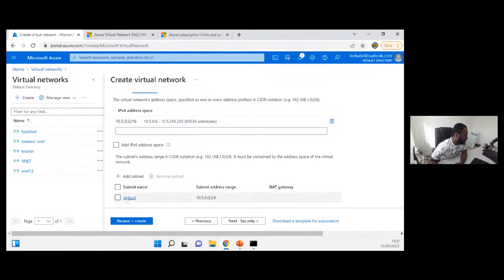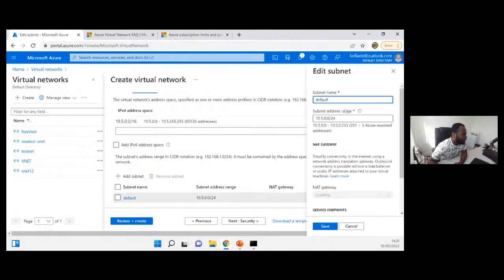All right. So as you can see, below there's a subnet created already, which is default. The name has implications. It means no matter what, there has to be one in there. So by default, they will give you one subnet. You can decide to change the name or change the address. Obviously, this address relies on the address here, but you can change the name. If I click on default, I'll get this open up, and then I can change the name to, let's say, subnet 1. You can easily do that. And with the address too, you can change it if you want to.